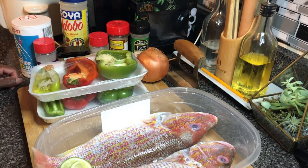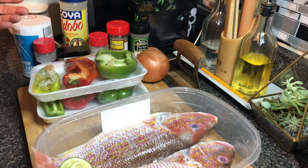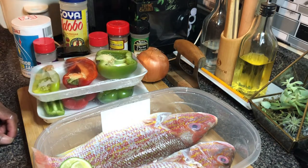I worked in a Jamaican restaurant for years. I learned from actual Jamaicans, okay? Everybody does everything different in their kitchen. Whatever sauce you got, it don't taste like your sister's sauce. Don't taste like your mama's sauce. You use the same ingredients, I don't care, it still comes out different. You can follow a recipe to the T, but you still gonna taste a hint of difference. Ain't no two dishes the same.